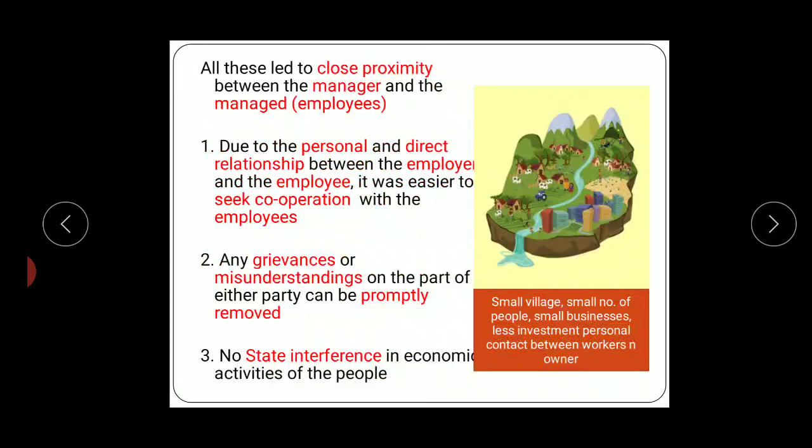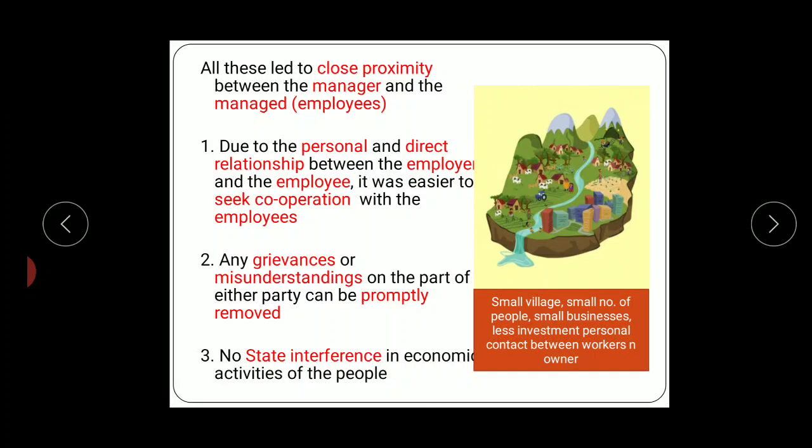Now see, all these factors which we have discussed just before, all this led to the close proximity between managers and the managed. Managed means the employees. Jo maine factors bataya aap logo ko, jaise simple process of manufacturing tha, local markets available tha, aur jo employees the, workers the, wo kam matra mein the. Uski wajah se kya hota tha? Ek manager aur employees ke beech mein ek achha relationship hota tha. कम लोग होता था तो मैनेज करना प्रॉब्लम नहीं होता था. इंडिविजुअल अटेंशन आप उनको दे सकते थे.